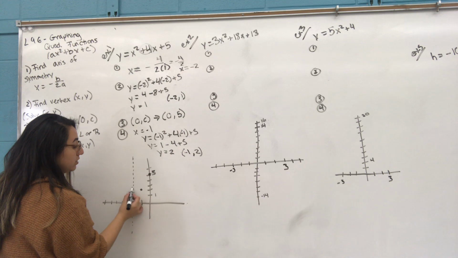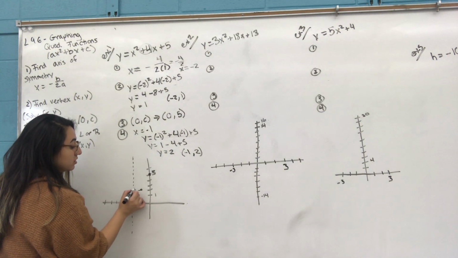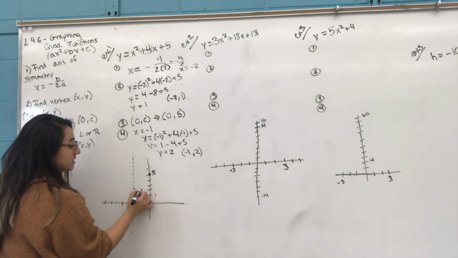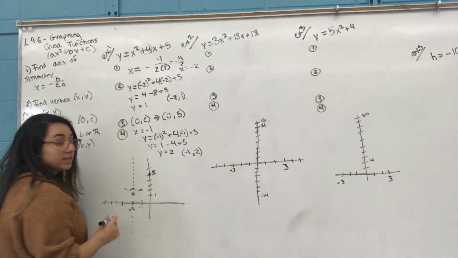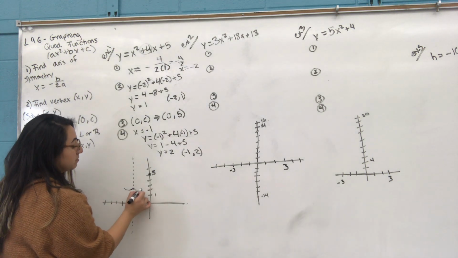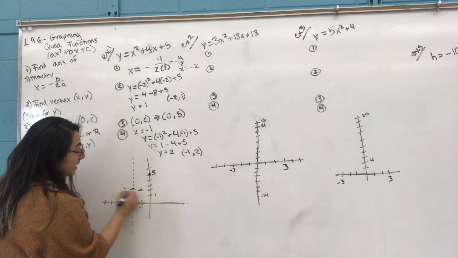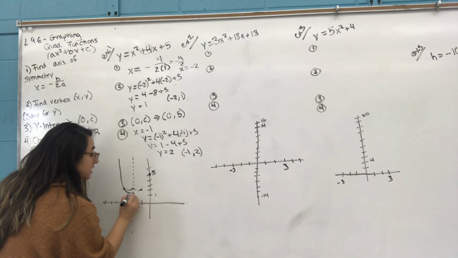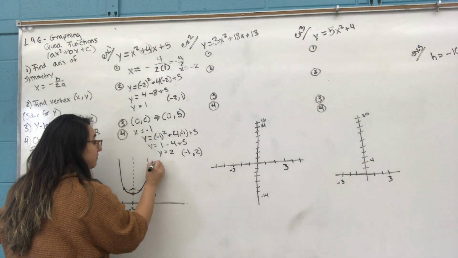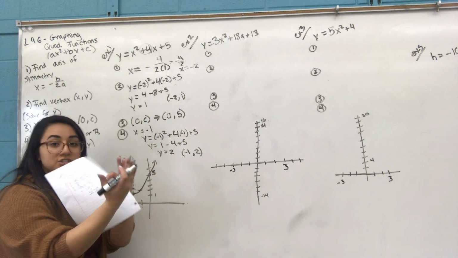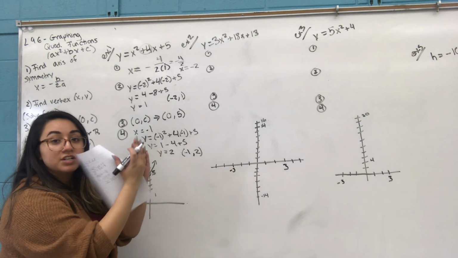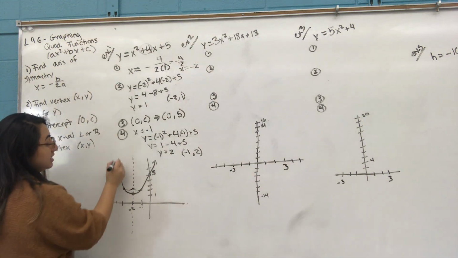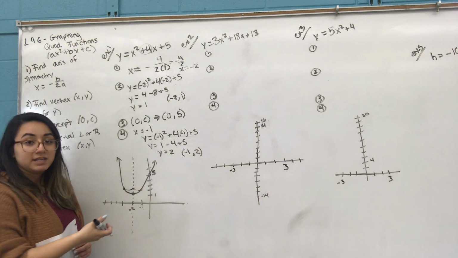So this is 1 unit away from the axis of symmetry. So it's 1 unit away. So that means I'm going to plot the same exact point 1 unit away to the right. So you can do 1 unit to the right, 1 unit to the left, exactly at the same place, because a parabola is considered symmetrical, meaning if I were to fold this, the sides, the lines should touch at both sides at all times. And then when I create my parabola, I have something like that.